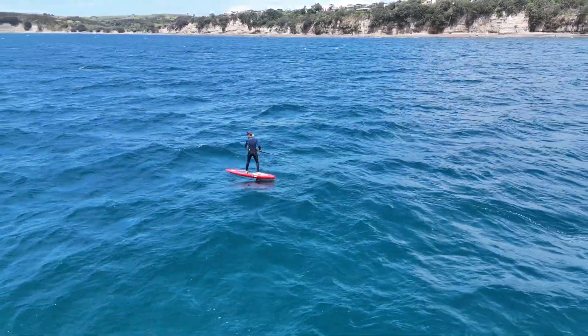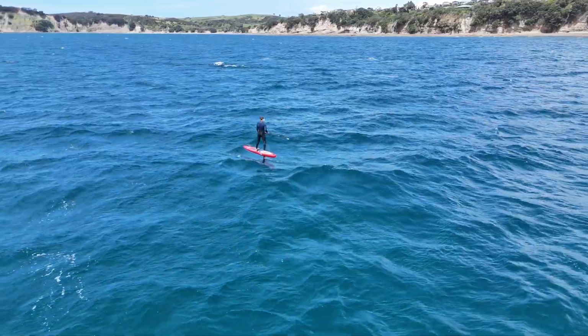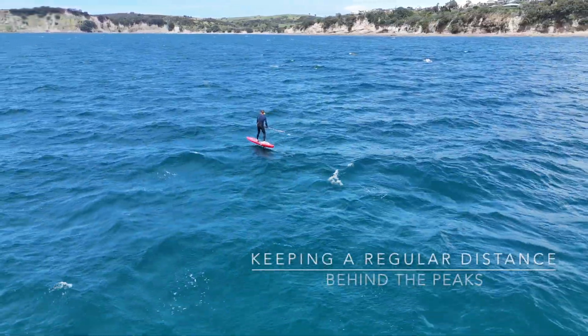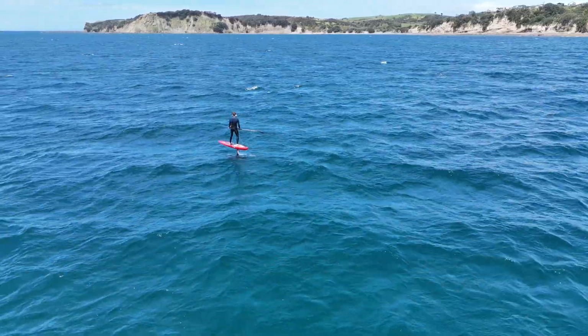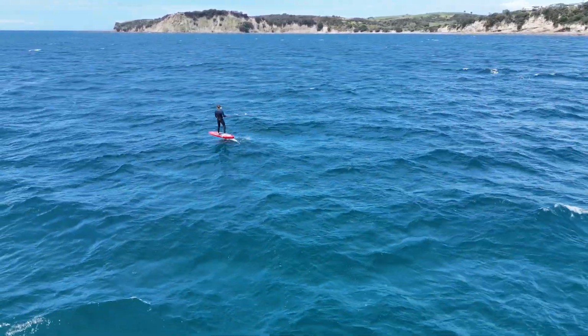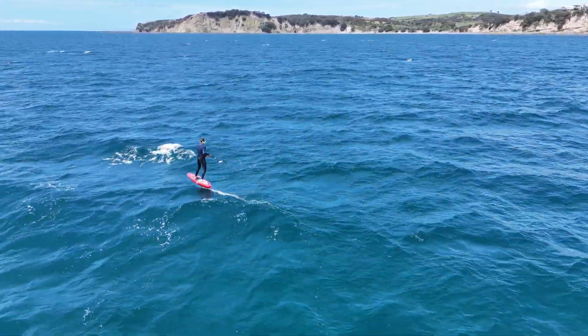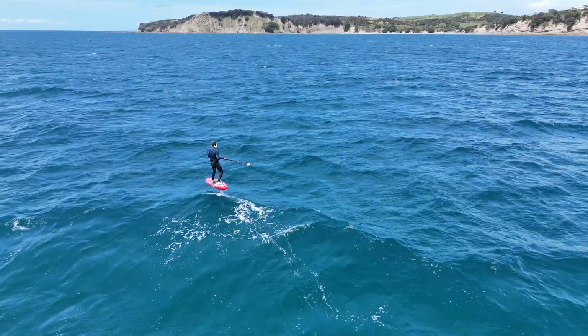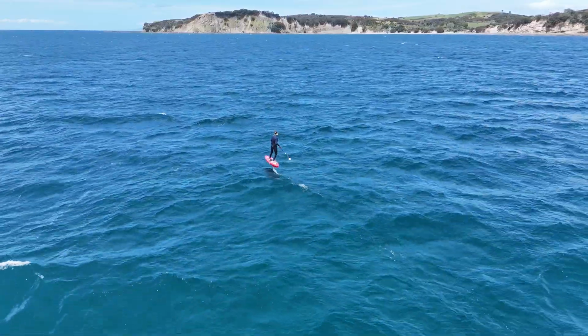I thought it's pretty choppy, pretty messy, but there's definitely a bump going in my direction. Oncoming bump there. Oop. I don't know if you caught that, but it gave me a big surge. So oncoming energy will slow you down, but it will also create lift, whereas energy behind you doesn't create lift, it creates speed.